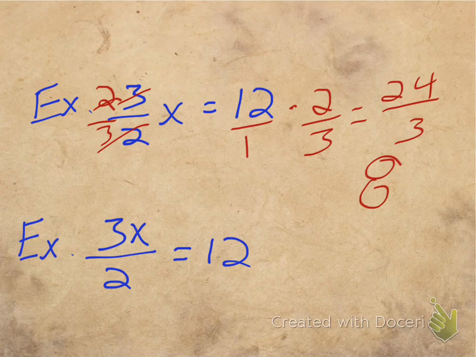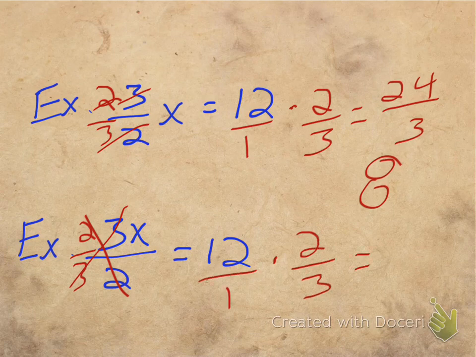All right. So here's the bottom. Multiply by its reciprocal. Multiply this side by the reciprocal. And you end up getting the same thing. X equals 8. The reason why I put this here is because the same thing is saying 3 times x divided by 2. It's the same thing as this. These two are the same.